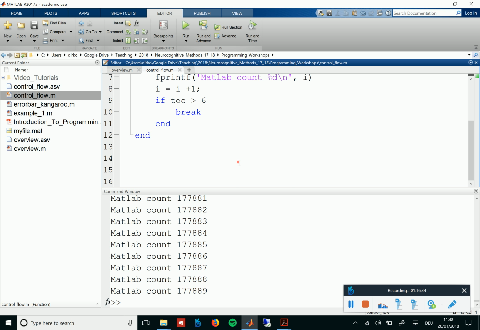So, questions about control flow in MATLAB? Of course, these are just basic tools right now, and the real programming is then to put all these things together. Okay, so then I would propose that we stop here and take a lunch break until 1, and after the lunch break, I tell you about my second most favorite programming concept. The first one is for loops, and the second one is functions. So functions is the next topic.